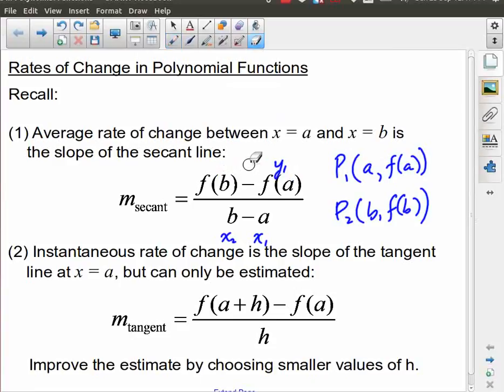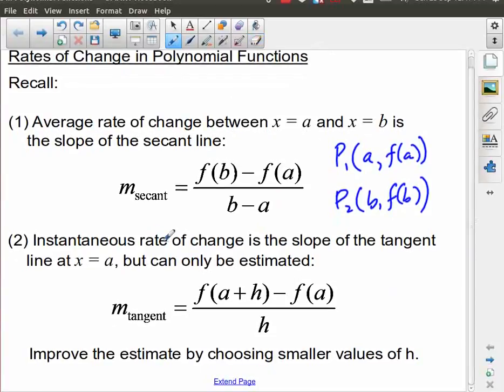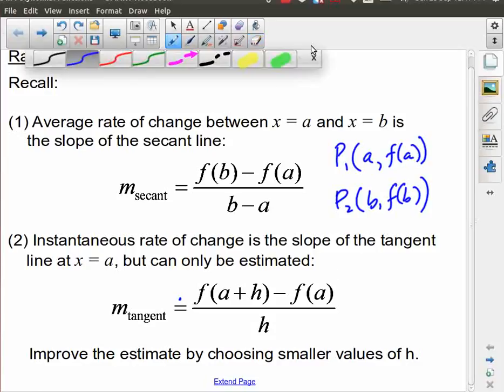There's another way that we can do this, and it is still finding the slope. It's just taking a little bit of a shortcut, and it's known as the difference quotient. And in general, we use the difference quotient when we're looking to find the slope of the tangent. Now, it's of course only going to be an estimate, and so you could argue that I should have indicated here that this was an estimate. But the important part here is that we are estimating the slope of the tangent line.